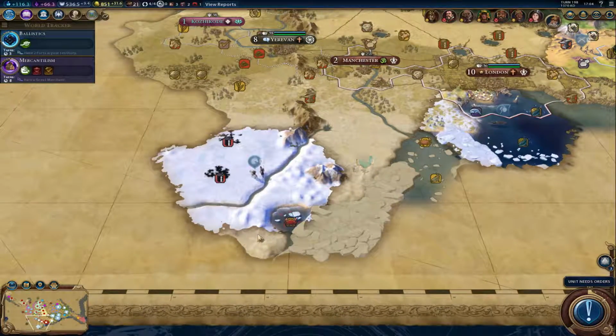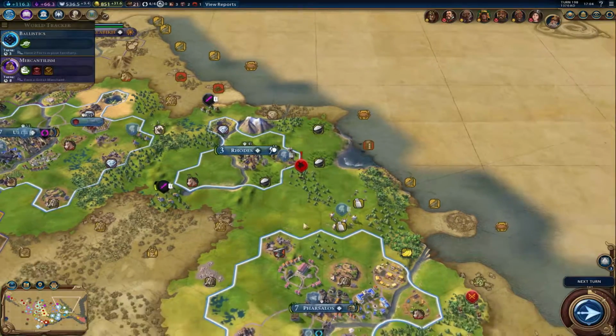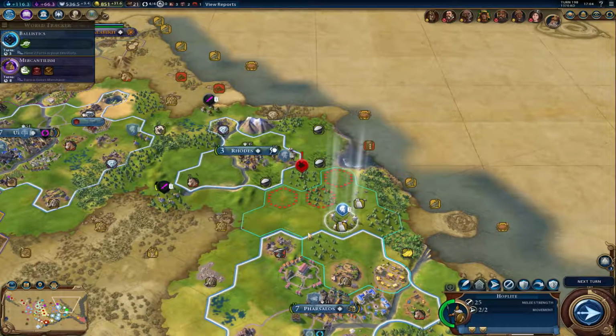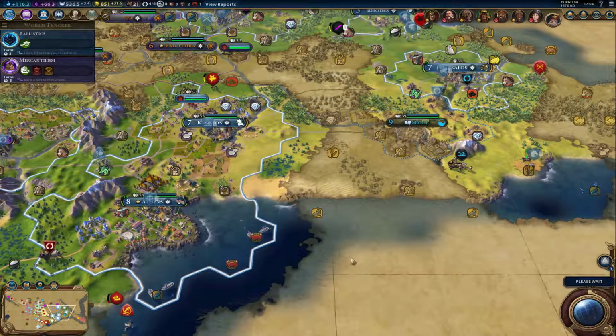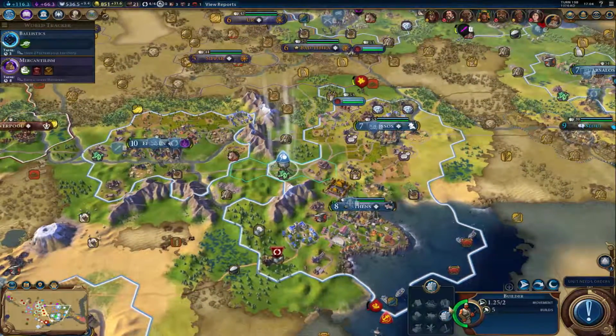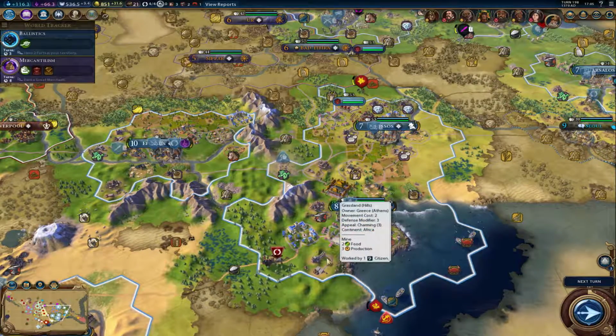Alright, let's start going up this way. Wow, that's a lot of oil. This little scout, I tell you, these little guys can really frustrate a player. Next turn. Alright, we're going to work that jade for the amenities and additional jade.